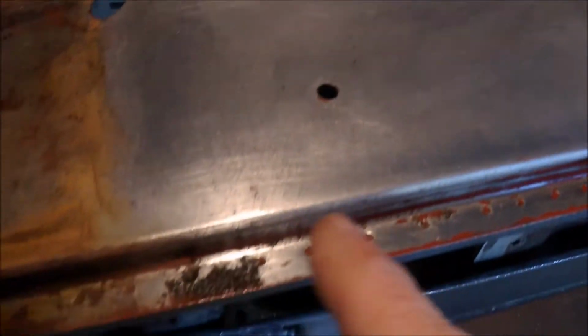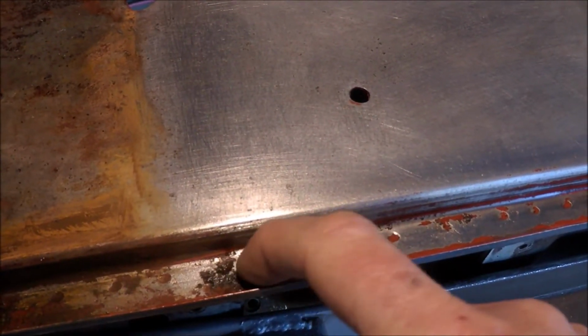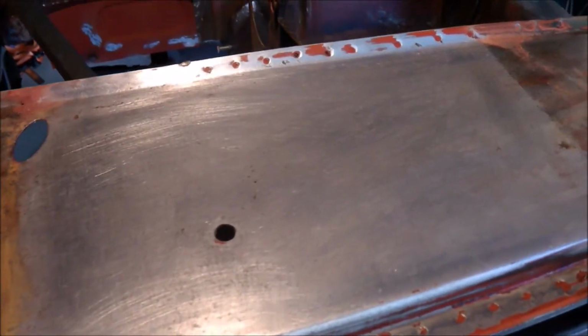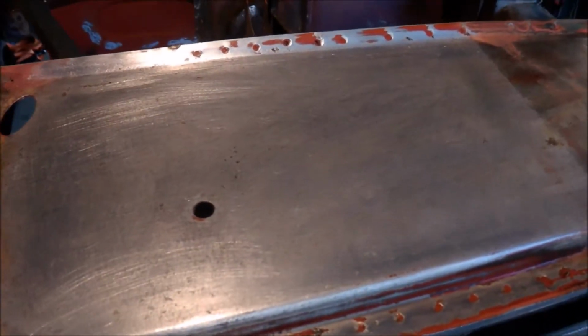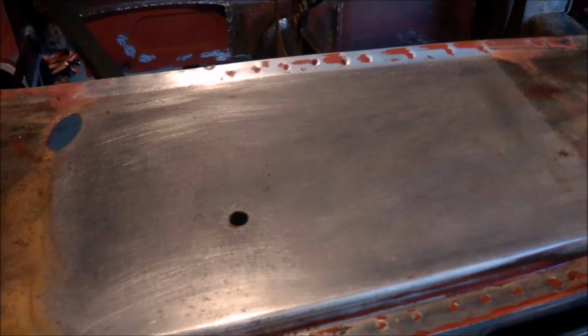So 3 days, whether I should have left this another day or two and I might have got that out, but I'll do that anyway. That's just a small section, easy to do. So you can see it actually works. A bit slow, but so am I. I'm not really in that much of a hurry.